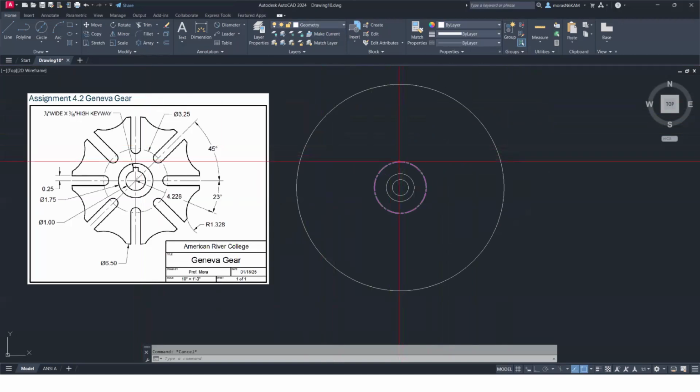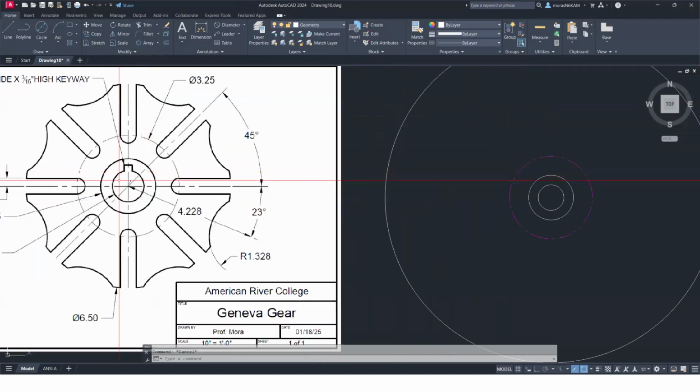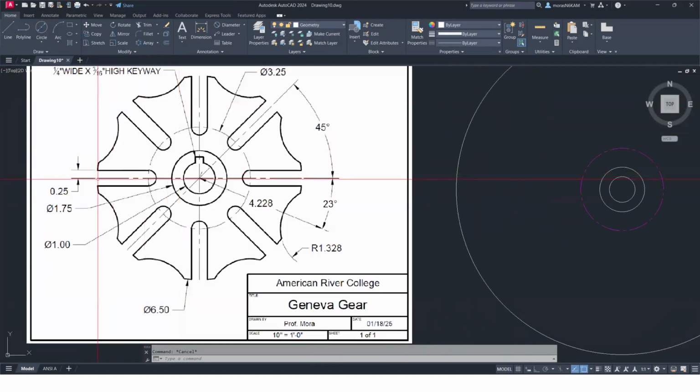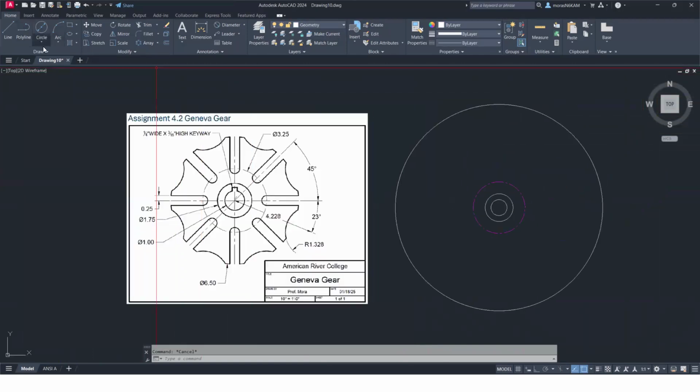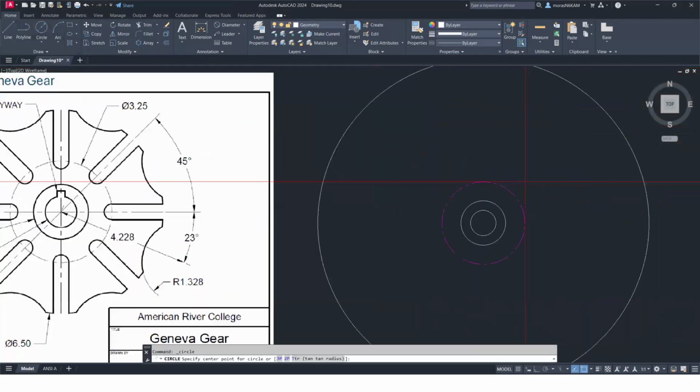And then at the top quadrant of that, I have this half a circle. And the radius of that half a circle is 0.25, as I can see here. So I'm going to go to the center radius circle.